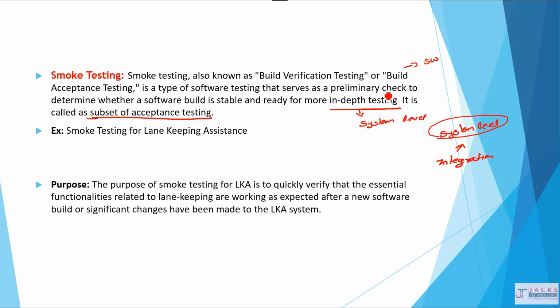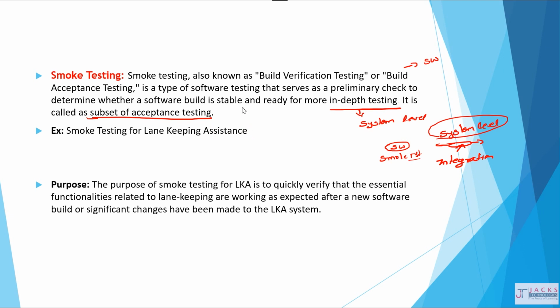Okay, so now guys, the integration testing team gives us the integrated software, right? Before this software comes to the system testing team, there is a different team who do the smoke testing. What they do, guys, is take the software first and check whether the core functionalities of the software are working fine or not. They don't do in-depth testing. They just check whether core functionalities are working properly or not.